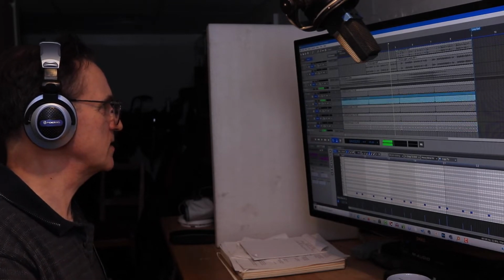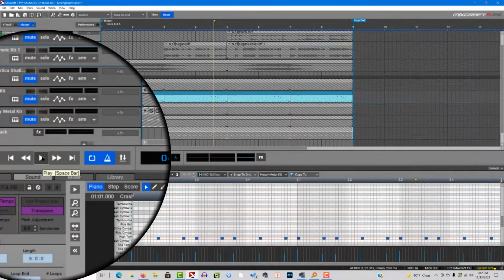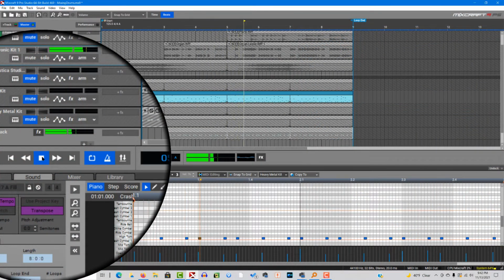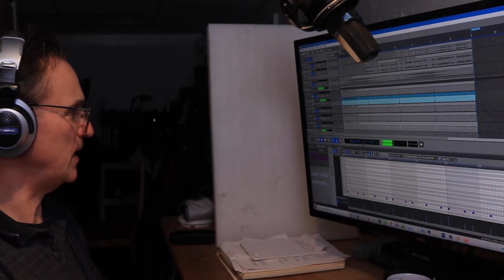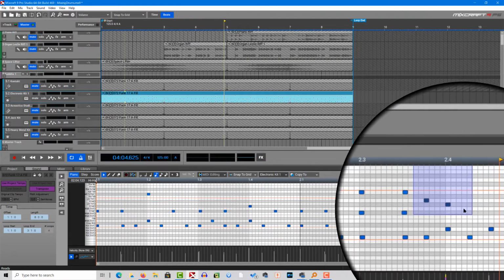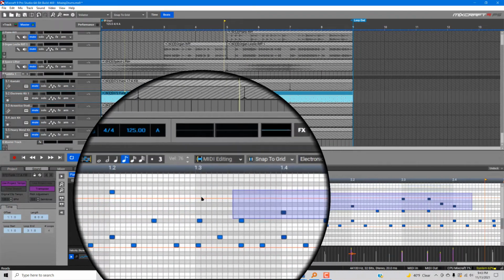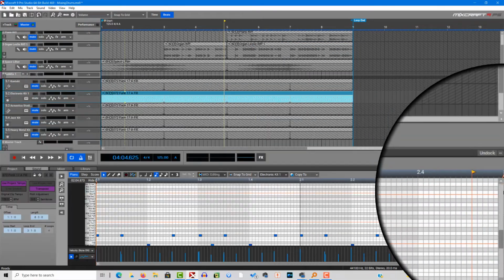Let's have a look at this electronic kit number 1. Let's have a listen to that one, see what we want to keep with this one. Let's say I just want to keep the hi-hat in that one. That's the line I want to keep. I'm going to window around the other ones that I don't want to keep and delete this. All right, here we go.